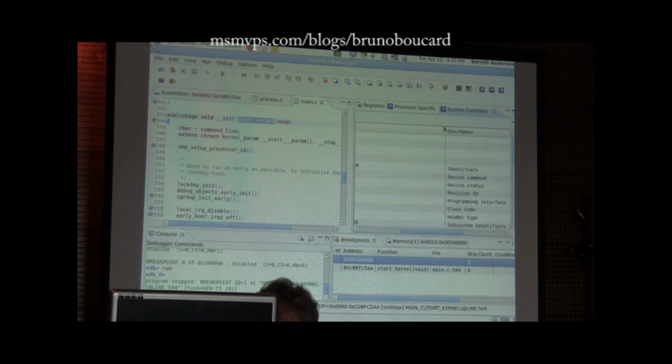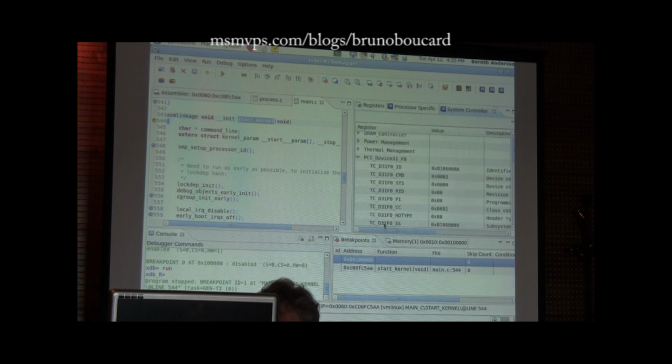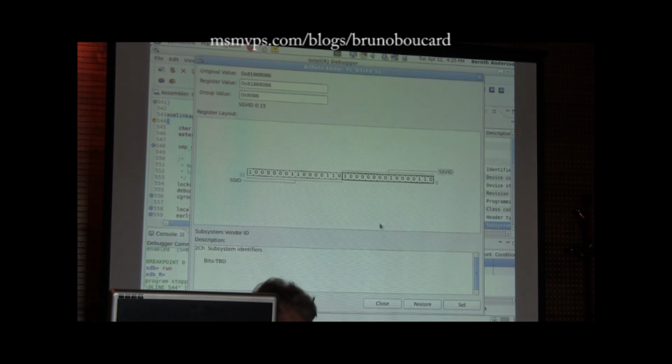So there's a description here, and whatever, see what's in there. Some of these things you can change. Only the Intel ID, yes.